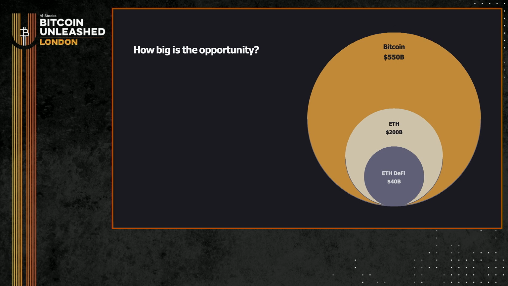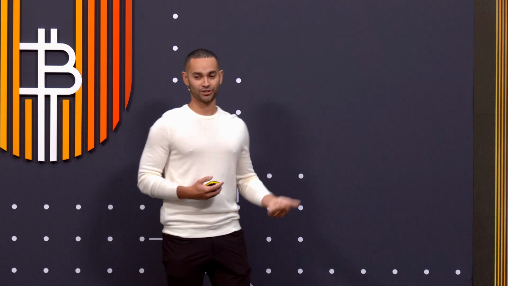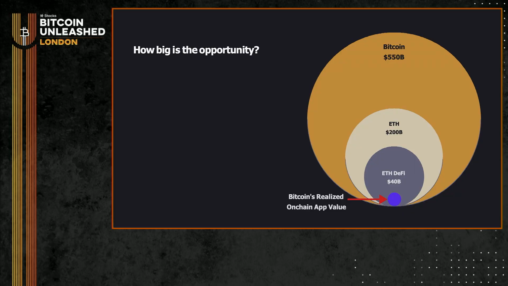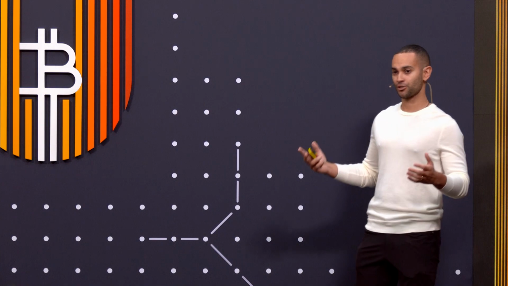Now, compare this to Bitcoin, the largest public cryptocurrency that exists today. It sits at a $550 billion market cap, and yet has such a small realized on-chain application value, so small that the value doesn't even register on this chart. Let's say you can put it at around $1 billion, maybe less than that. Some easy math can show us that that represents at least a 100x opportunity if it reaches the same levels of Ethereum DeFi. And by the way, that's assuming that Bitcoin doesn't go up in value at all, which I think all of us here probably think that that's unlikely.